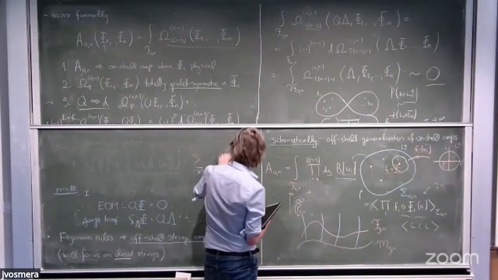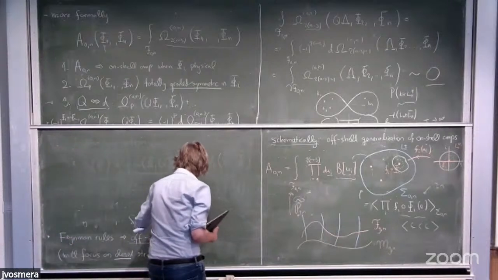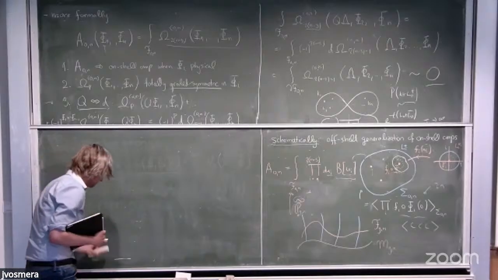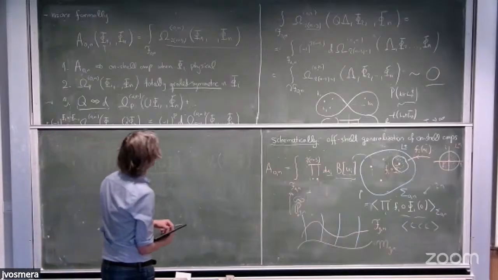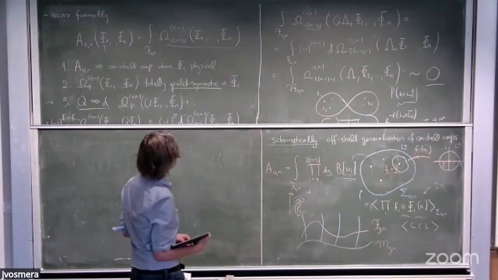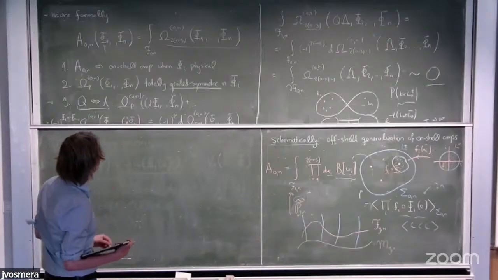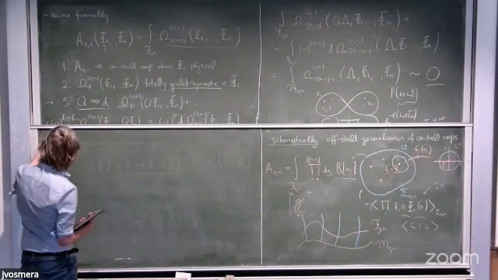So now, as I was promising, we want to build the vertices of our SFT in such a way so that the Feynman rules of the action will precisely reproduce these off-shell amplitudes. So for that, we need to take this result for the off-shell amplitude and reinterpret it as a sum over Feynman diagrams. So we are kind of building the action from the bottom up. Okay. So this is our task now.